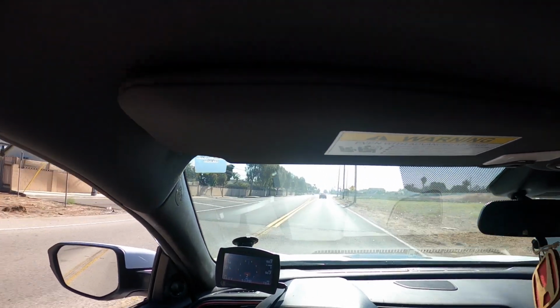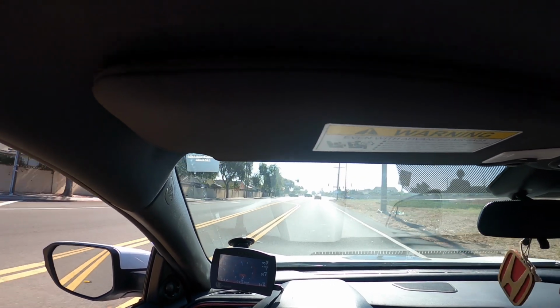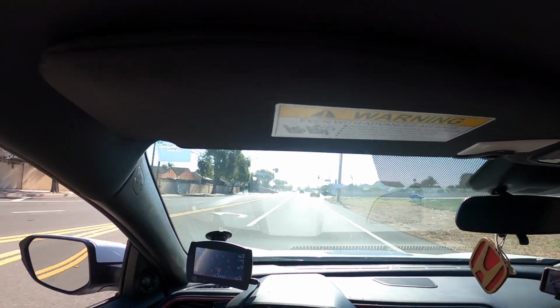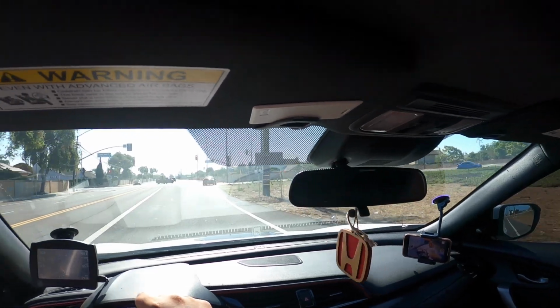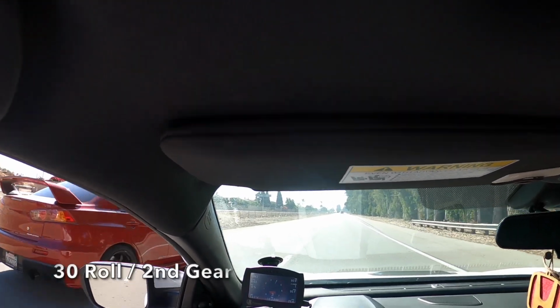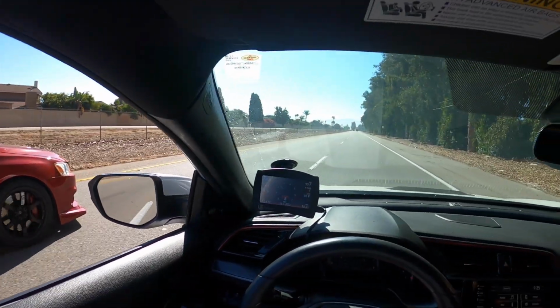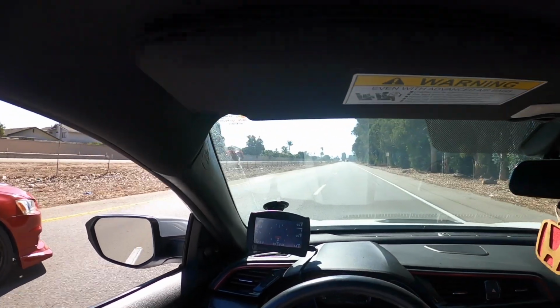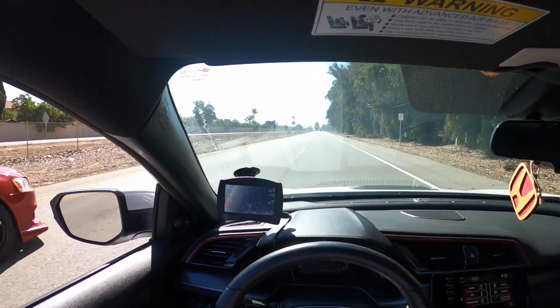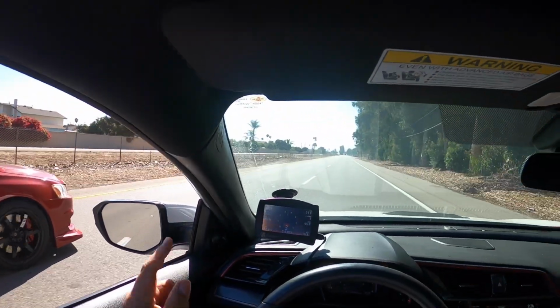Best gap I've ever had. Dude, that one might be able to keep up with the Type R that I raced, Andrew's Type R. Oh, look at the Subaru. Run two. Let's see if he gets a little heat soak. Dude, your car's fucking fast. Let me see if I can. I can't do it. Alright. You ready?